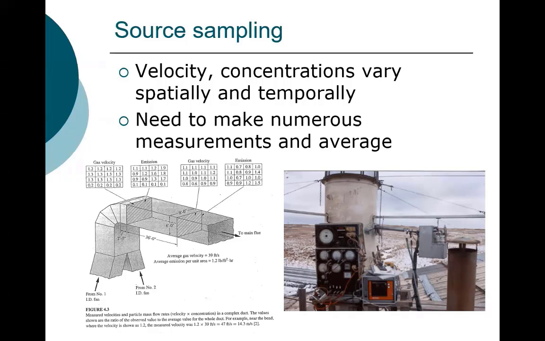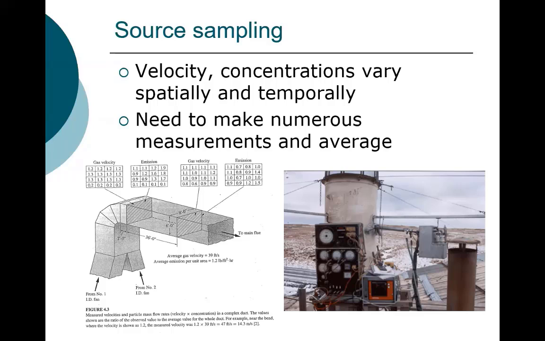And what is done is they've sampled both the gas velocity and emissions, and this is just on a relative level. So you can see that the gas velocities vary from about 0.2 all the way up to 1.3. And then the emissions vary from 0.1 to 1.9. So in order to actually assess this, if we were going to measure the mass emitted, we would multiply the velocity by the concentration by the surface area here.